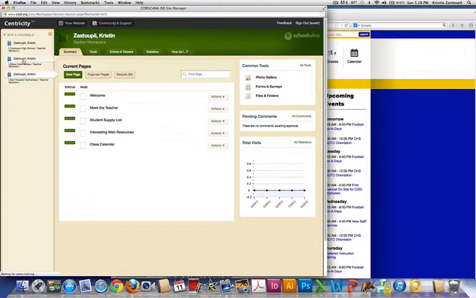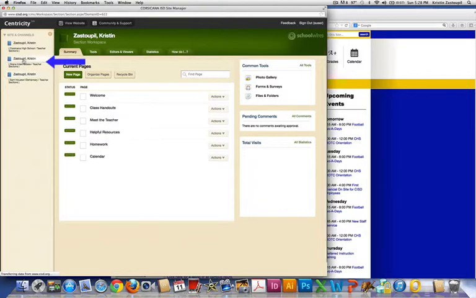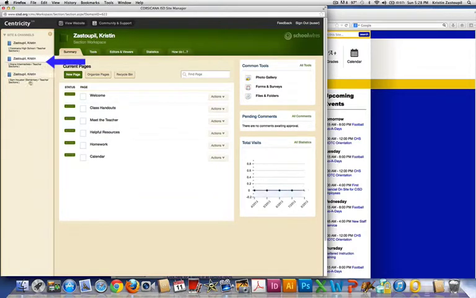Then I have the Drain Intermediate section here. This teacher web page just looks slightly different. This is what the middle school layout looks like that is automatically generated for you. The high school or secondary level also has a little bit different look to it. All of these pages are edited and operate in the same way. So for today, I'm going to look at the Corsicana High School section.